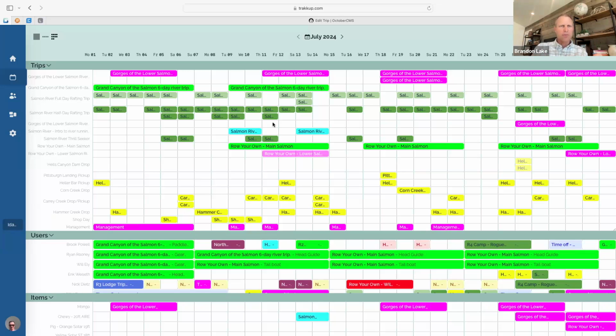Does it show up right out of the gate when it's generated, or does it wait until somebody's actually booked on it? Ours shows up in here, and maybe Aaron, if I'm wrong, but I'm pretty sure they don't show up until someone's booked on it, until it's a live trip. I don't have people on it. Which again is great for me. I don't want to go through and ask myself, am I going to schedule somebody for a non-existent trip?